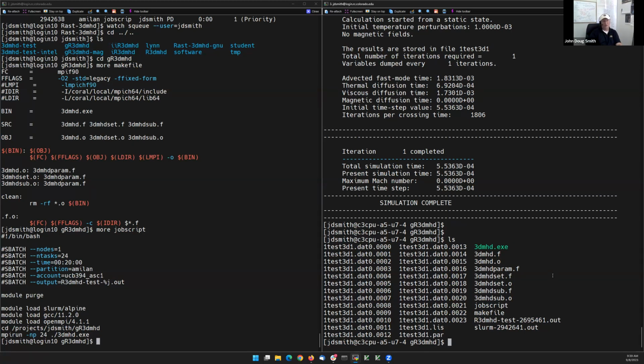What else? Let me look at the chat here. Yeah, I think we've covered these questions. Are there any other questions? Like I said, this is pretty simple, basic code. This is probably the simplest HPC code you'll ever run into. I kind of like the dichotomy between Impasse A and this code, where Impasse A is a lot more complicated. It's also a lot more, hand holding is the wrong word, but you don't have to understand so much about Impasse A to actually run it, where here you have to understand a little bit more about what's going on in the code to run it. So there are these nice dichotomies between these two codes.